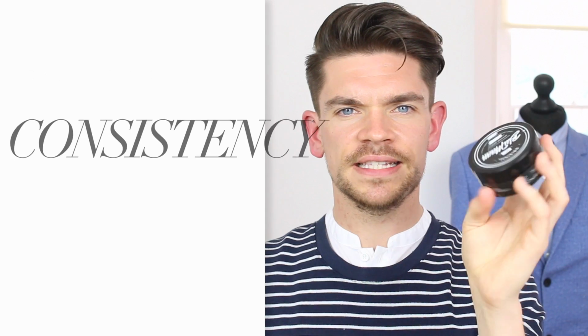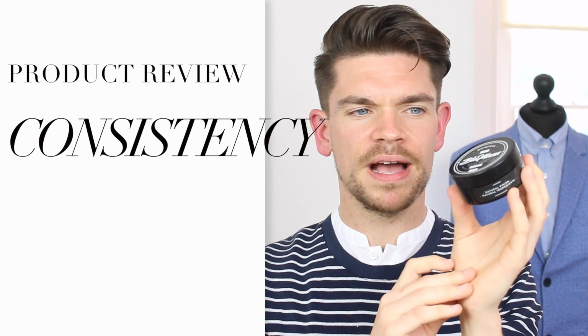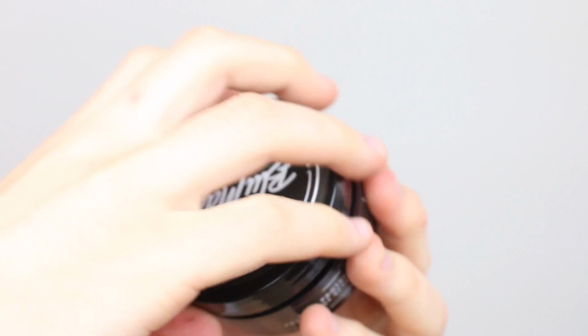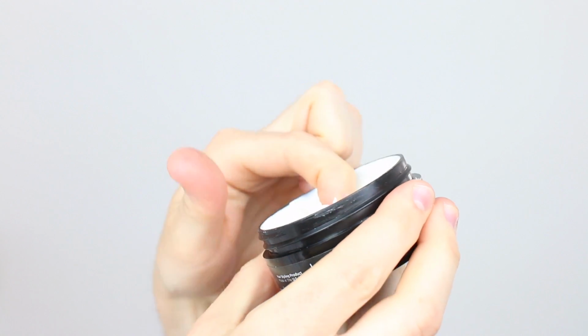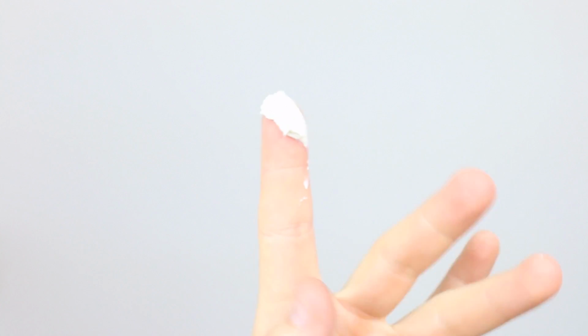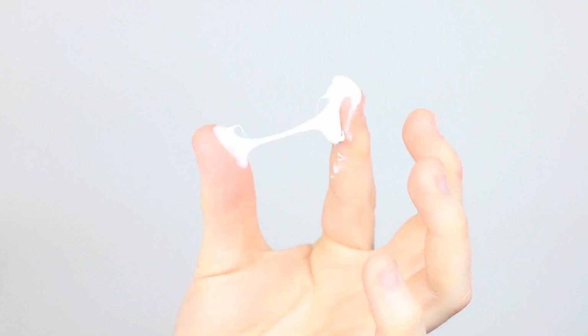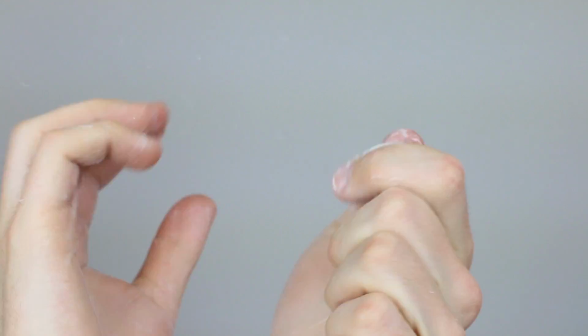Now in terms of consistency in this product, this is what I think lets it down slightly and something that I've not been massively impressed with. It looks like it should be quite rich and creamy, but actually guys, it's really thick and viscous. Although it says that it's the Styling Meraki, again, I have no idea what this is, it actually looks and feels more like a styling fibre. So when you put it into your hands, I've loaded my hands up here just so I can show you. When you start to rub it in and smooth it and then clap, you can see the fibres coming out in your hands. So it's quite similar to a product by L'Oreal and also by VO5, which are more like styling fibres.